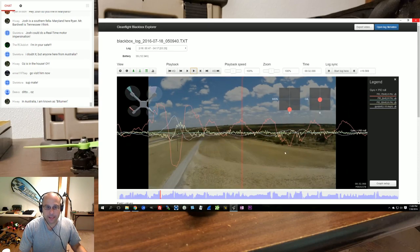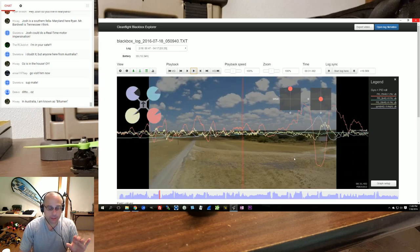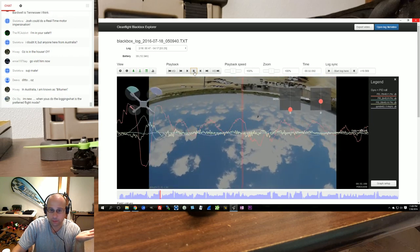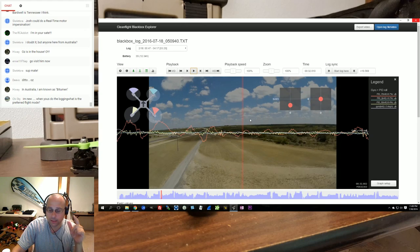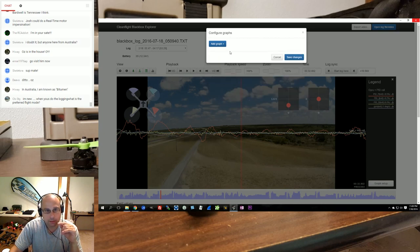We're getting something like it on pitch, but it's hard to judge here because the roll P term is active on flips as well. The copter has to be stabilized on the roll axis while you're doing flips. So that shudder at the end of the flip, could it have been the roll P term? Hang on. Right there. No, it looks like you can see the nose going up and down. So you've got the same thing going on on the pitch axis.